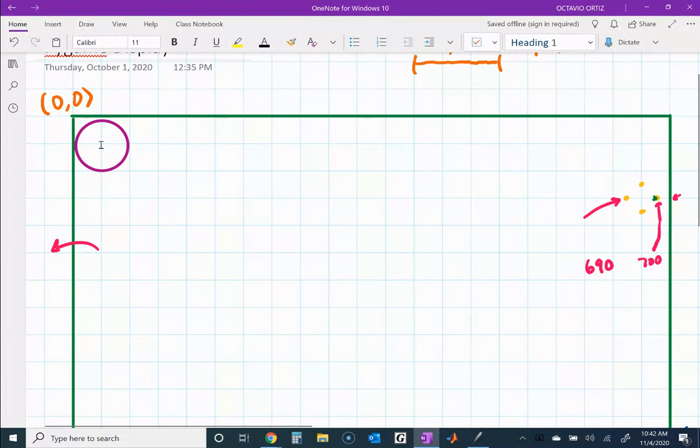So y here would stay the same. If this is 10, 10 to the right, 10 down, the next circle would be 30 to the right, and then 10 down. And then the next circle would be 50 to the right and 10 down. And there's a pattern there. Now, you're going to use a loop to do this, so you cannot hard code the values. You need to start thinking how I need to update my x value.